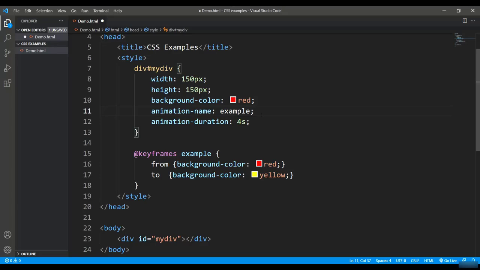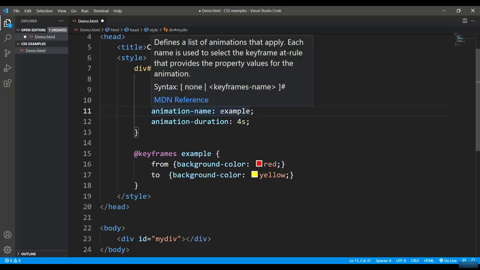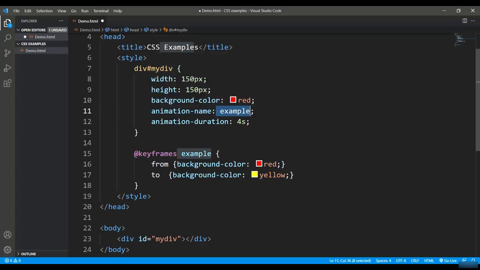So for specifying each animation, you will give it a unique name. Like here, I have taken the name example. Now after that, it is about for how long a duration you are preparing this animation. So for me, I'm taking it 4 seconds.